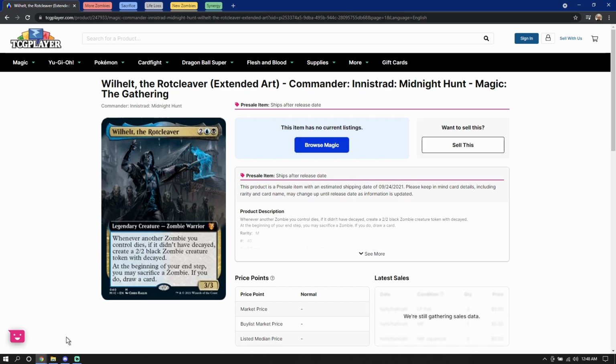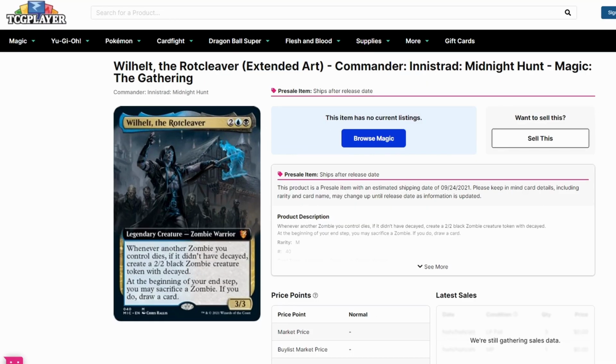So Wilhelt, in my opinion, because it can create so many zombie creature tokens, this might be the best zombie aristocrats commander, period. This card is so good. I mean, look at it and think of it from this point of view. You play any zombie in your deck. You're playing tribal, so you probably have 25 to 30 zombies in your deck. You play a zombie. You sacrifice it. You get another zombie. That is insane.